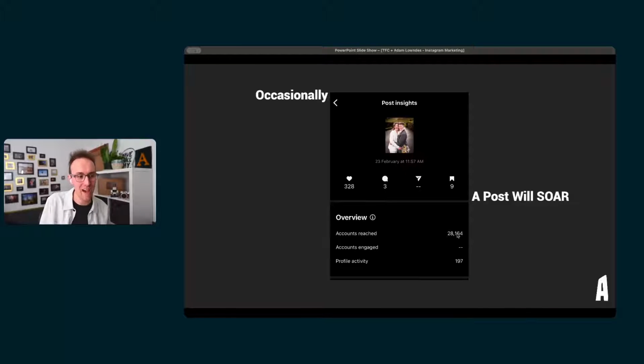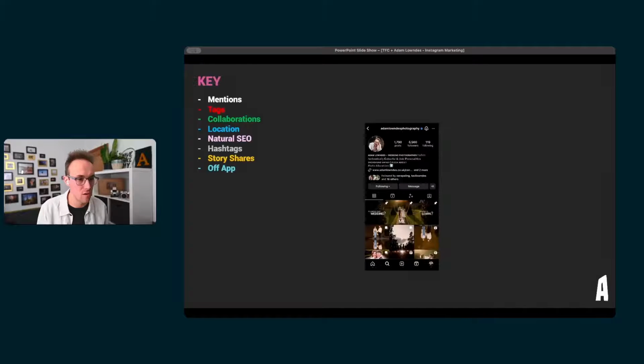In terms of why and how they'll soar, it's all to do with engagement and then Instagram trying it on new audiences. If you have a good initial organic reach throughout your whole circle and everyone else that you've collaborated with, then from that point onwards, Instagram will try putting it out to other people, maybe in the discover feed. That's the search feed that you can go over to. If it performs well there, then it'll push it to a few more, and a few more, and a few more. You won't always have posts like this, but occasionally, if you try really hard with that organic reach at the start, you can go on to get this bonus organic reach. This is how I view Instagram in a way.